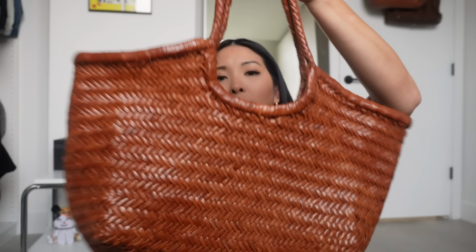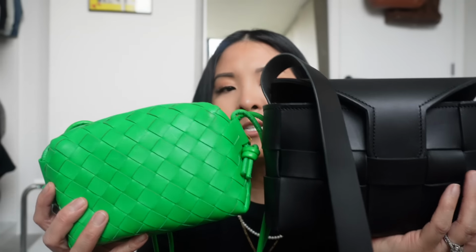I also have my Dragon Diffusion bag here as well, and it's that woven leather. And then I also have a Madewell handbag that is woven leather, but that is up top a bit higher and I can't reach it right now. So I do love the look of the woven leather, but I feel like these two are very different. And this one is also pretty minimal because there's barely any hardware on it. Here is the adjustment and you can completely remove it, but this basically just sits at the bottom of the handbag.